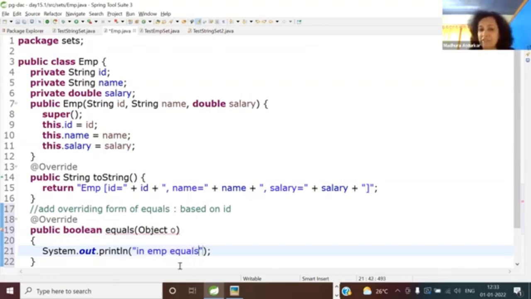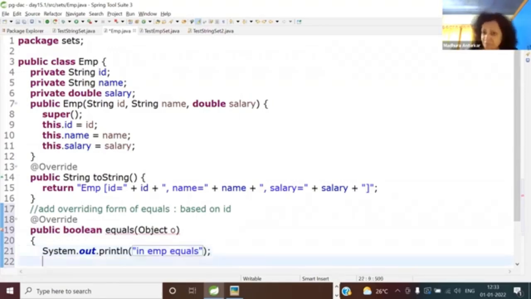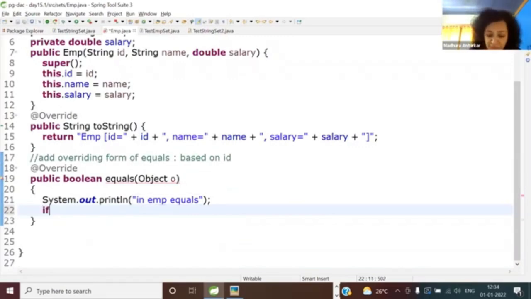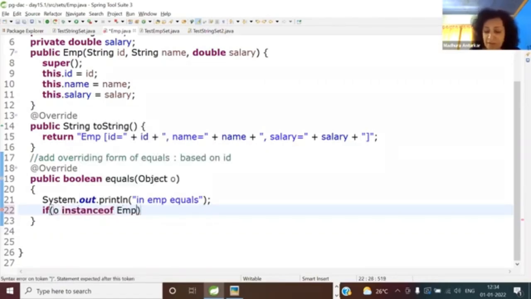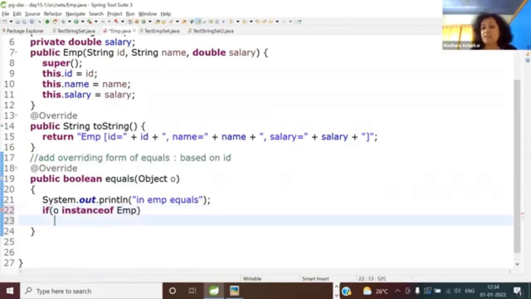I was expecting everyone to do this properly, but most of you have given me the wrong answer. I think all of you have given me the wrong answer so far. I've not checked the latest messages. Anyway, and here, first checking is instance of; it checks it, guards it around your null also. So you don't have to check null and all that. So O instance of employee, then only there is a point in downcasting.